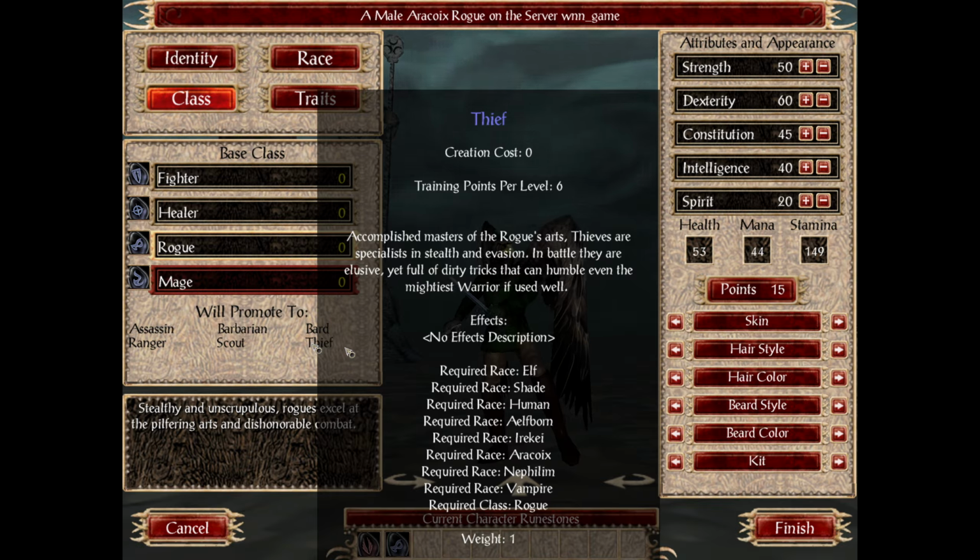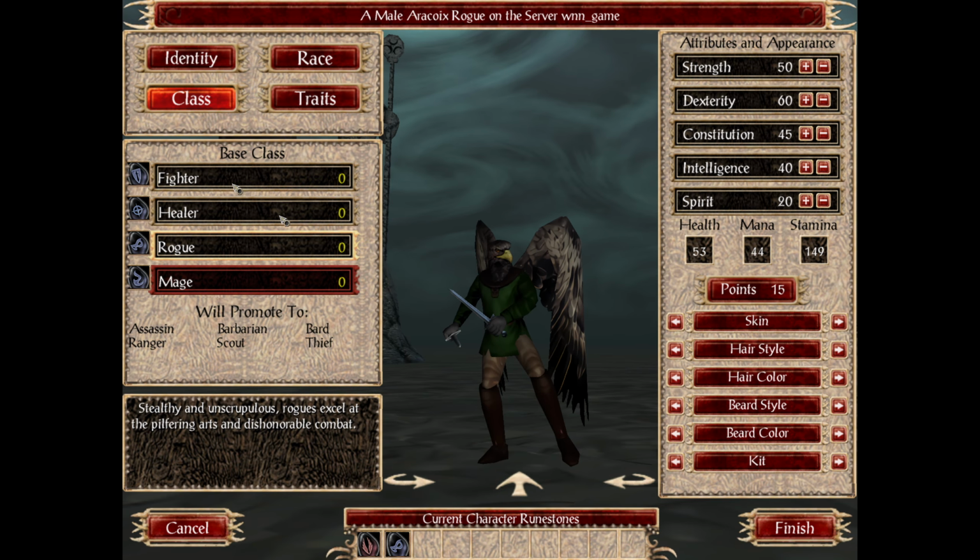Accomplished masters of the rogue arts. Thieves are specialists in stealth and evasion. In battle, they're elusive, yet full of dirty tricks that can humble even the mightiest warrior if used well.